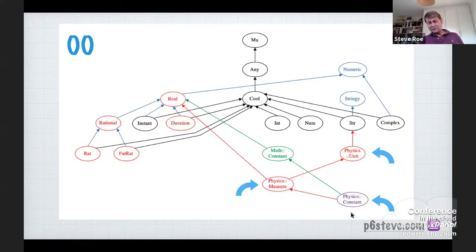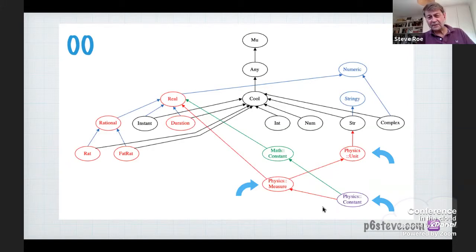And then finally, at the bottom right here, we have in purple, it's a mix of colors. And basically the green here is math constant. So JJ Morello, very nice module called Math Constant, has a whole bunch of physics constants, but purely as numerical values in it. So rather than create a second copy of that in the Raku module world, I wanted to reuse that. So create a physics constant, which is basically a wrapper on math constant that takes all of the physical constants out of that library and wraps them, makes them into measures.